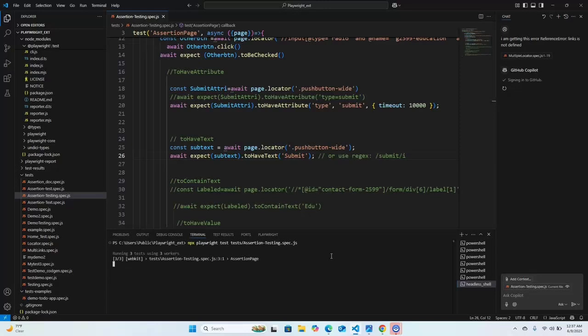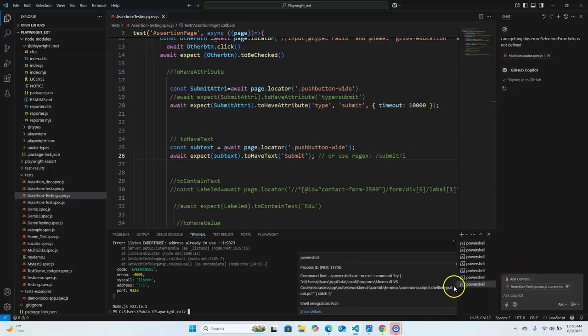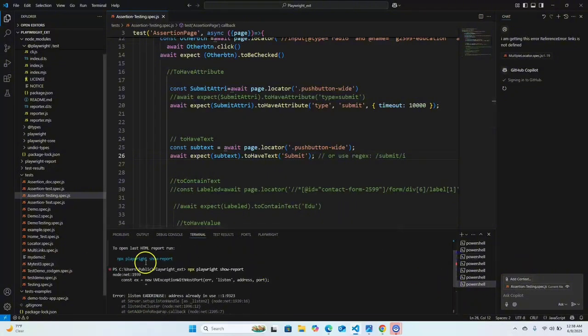Now it's executing. It will take a few seconds, running 3 tests using 3 workers, and now it has passed. We need to see the report, so I have to write npx playwright show-report. Again it's showing the port error.